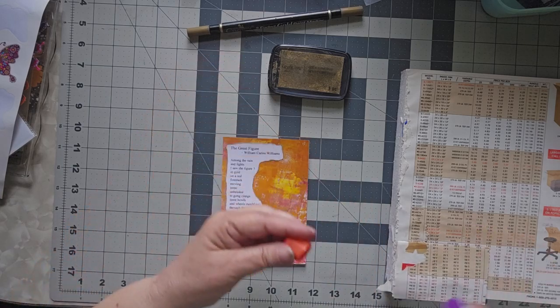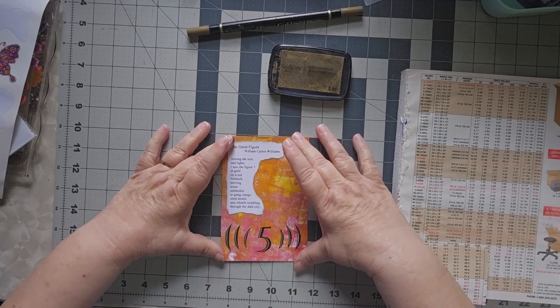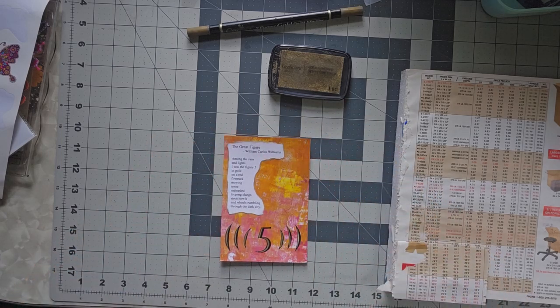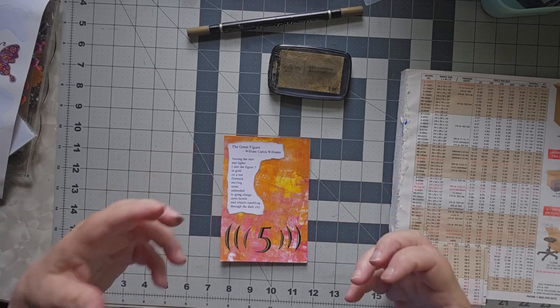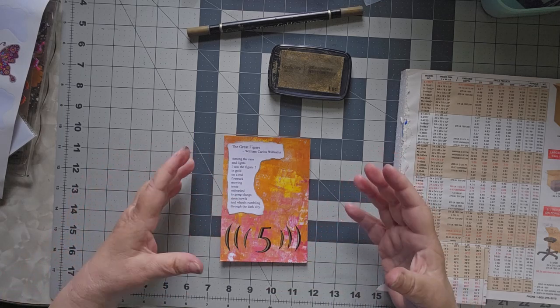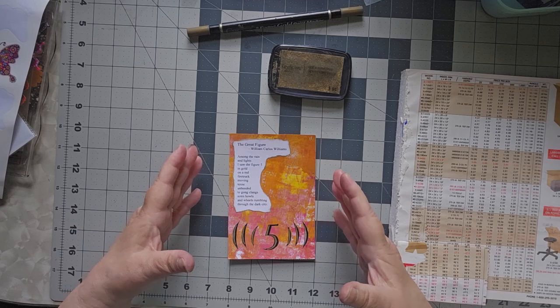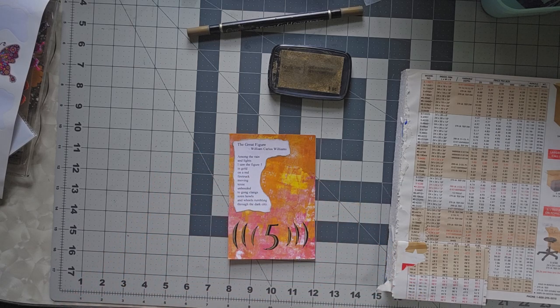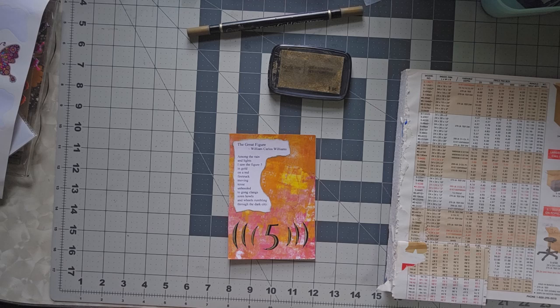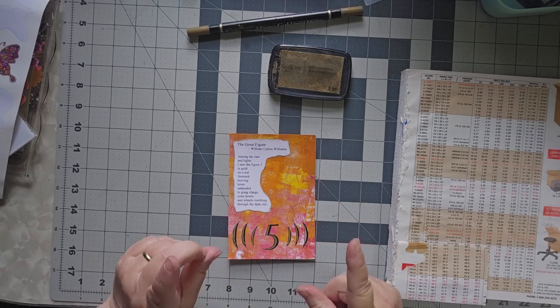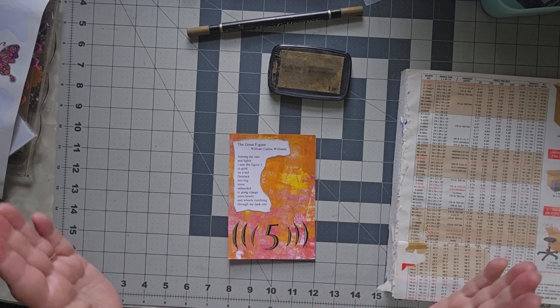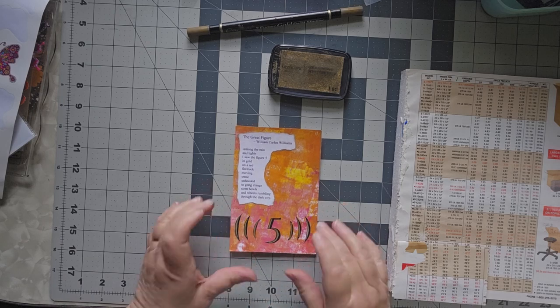Now I thought about putting drops on it, because, you know, raindrops. Because to me, Charles Demuth's painting always looks like it's in the rain. So I thought about putting raindrops on here with a fan brush. I'm afraid I would screw it up. I may yet do that at this point, though, I'm going to consider this done.